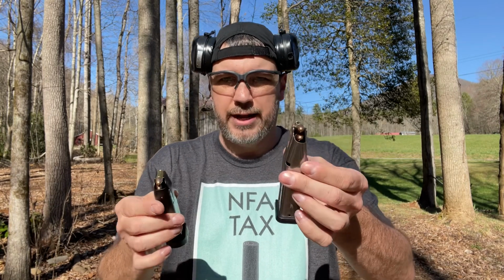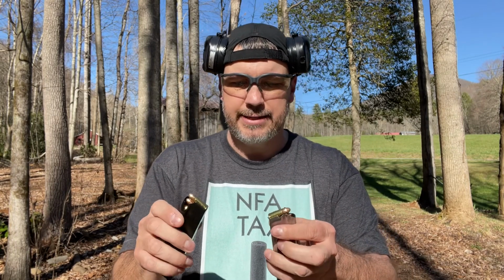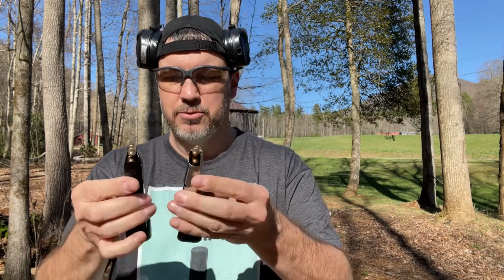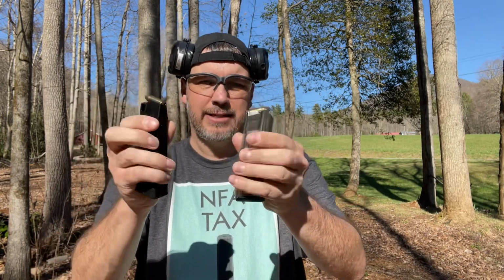Okay guys, before we get started, I want to give a nod to the 2011 for ease of loading the magazines. These are a little bit easier to load than the Wilsons. This has a 16 round magazine. The Wilson has an 18 round magazine if you have the Magwell. If you don't have the Magwell, it's a 15 round magazine, so more apples to apples. But as it stands, 18 and 16, with a nod to the 2011 for a little bit easier loading. Let's do this.